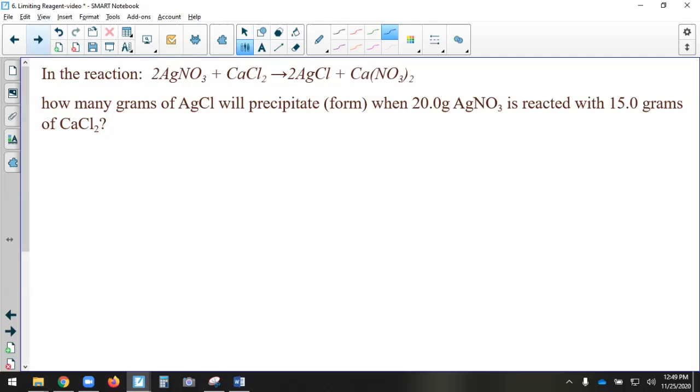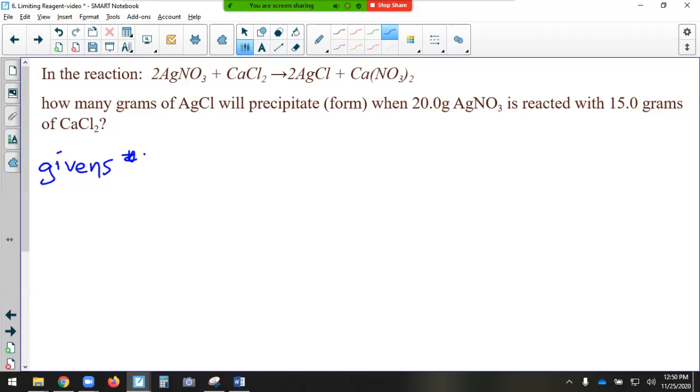And part B, which will be on the next page, is going to be determining how much is left over. So first of all, we'll do the limiting reagent. So we're going to start off with our first 2 givens. We're not going to balance this chemical equation because it's already balanced for us. Let's just focus on our givens.